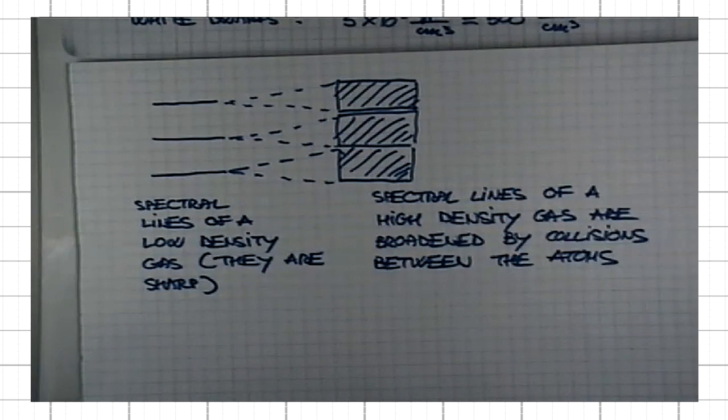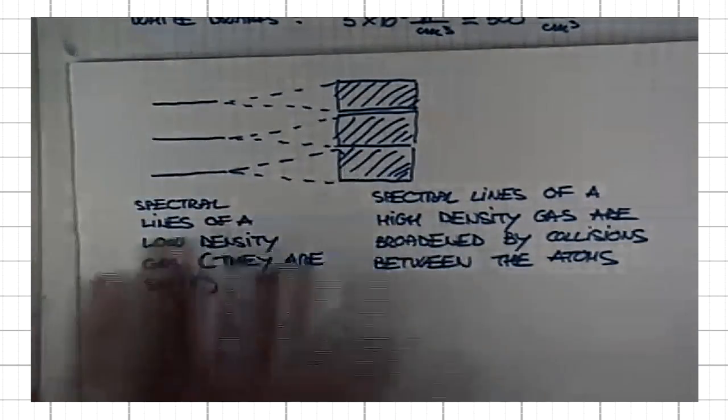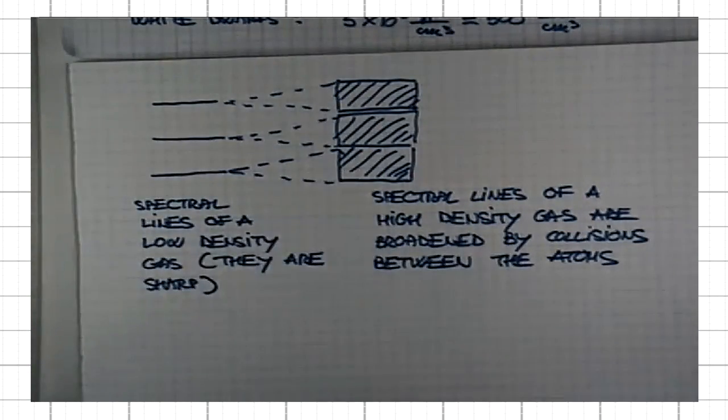Right? In the low density gas, the atoms do not collide that frequently. It's just like going to a mall in the middle of the summer where everybody's on vacation, right? The odds of running into another person are pretty low. But if you go to the mall just before Christmas, everybody's bumping into each other, right? The density is high. People are interacting. So it's the same with the gas of low and high density, and these collisions turn out to broaden the spectral lines.